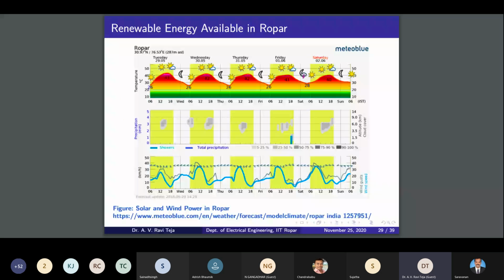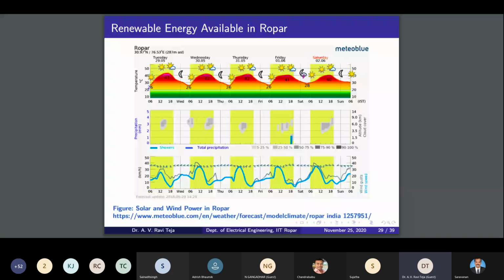solar and wind. Solar, in a day, is fluctuating, of course, and becomes zero at night. Wind power is increasing and decreasing. And if I see solar and wind together, they are a bit more complementary in nature. Complementary means, even if we observe on a cloudy day, it will be a more windy day. Winds will be more. And on a sunny day, there will be almost no wind, right? So solar and wind in a way complement each other. Complementary means when one is available, the other is not, and vice versa. This is what I mean by complementary renewable sources.